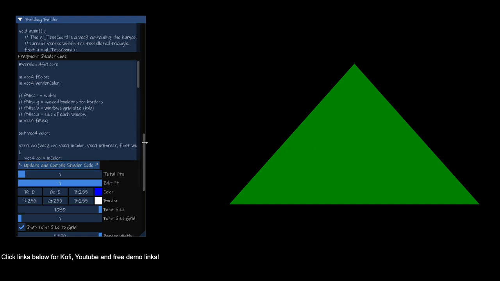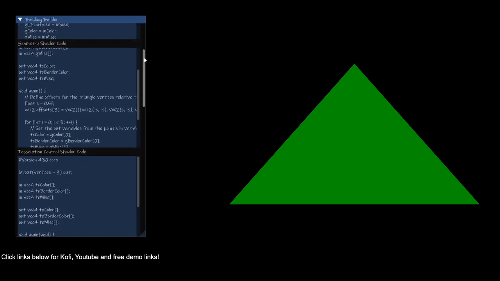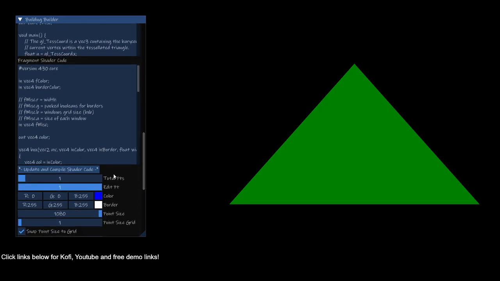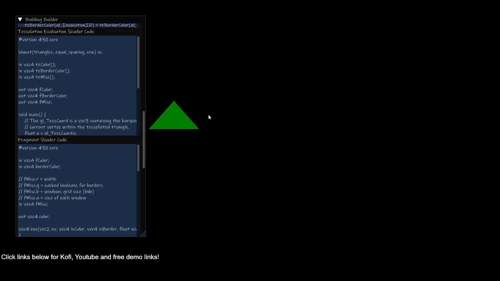Okay, that works. Nice. Okay, so here's the thing. Cool. So the geometry shader now. Whoops.